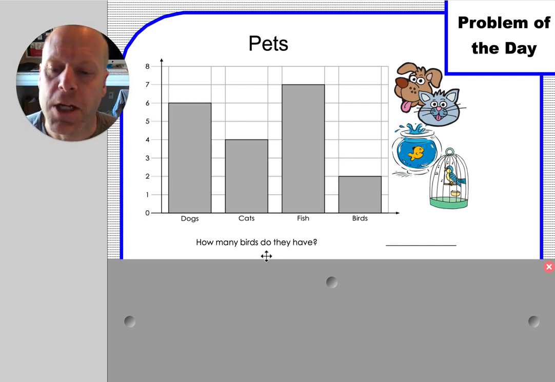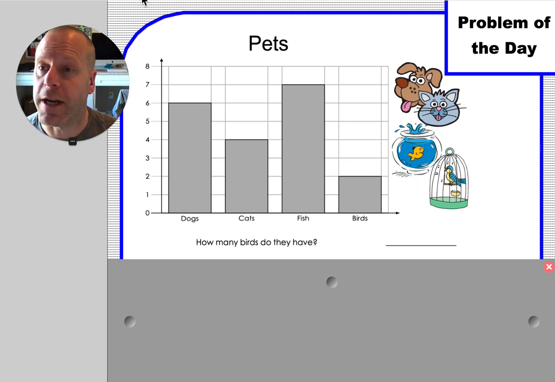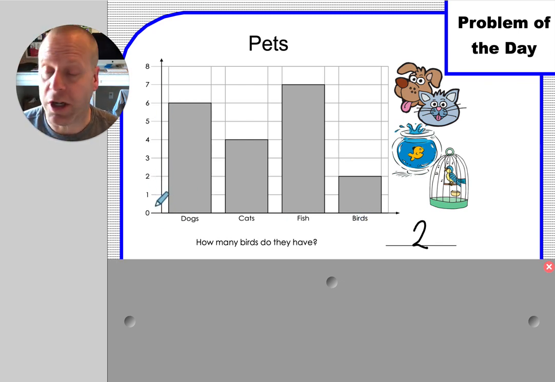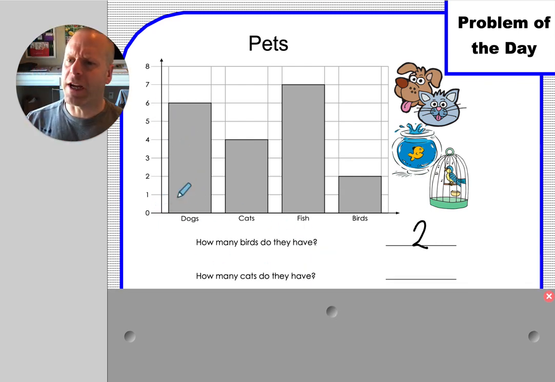So if you're asked a specific question about, for example, birds, I would find the birds section of the graph, and then I would go up the bar and then across the line to the number that shows that there are two birds represented on this graph. Two boxes, the number two birds. That's not always the case. Sometimes these numbers count by fives or count by twos, right? So keep an eye on the numbers as you go. This one, I think I picked a simple one.